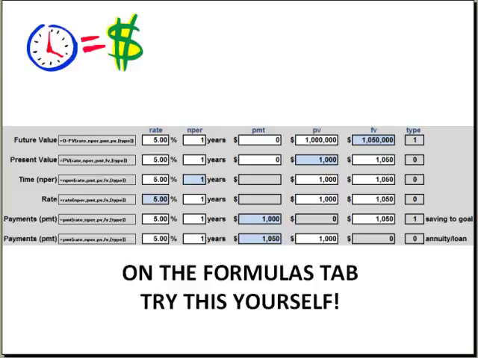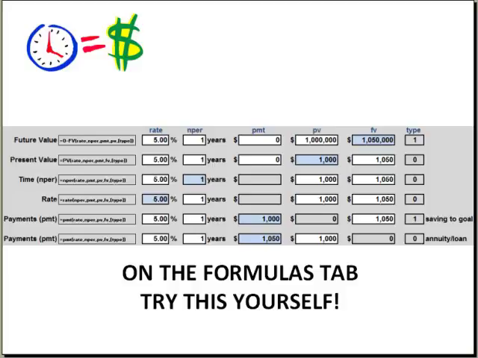I used the word calculator just now because financial calculators are built to work the same way. Each calculator has different buttons, but the process is just the same. If you learn to operate in Excel following what we talk about here, you'll make the transition to your financial calculator with ease. Here's why.